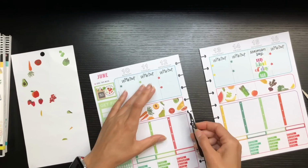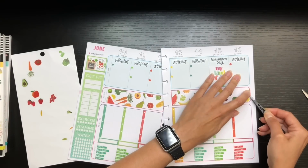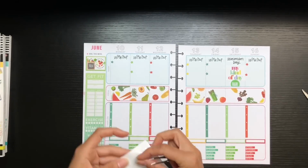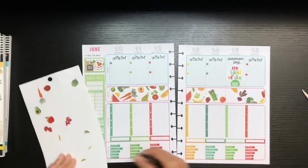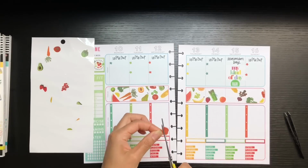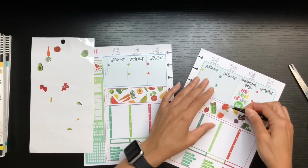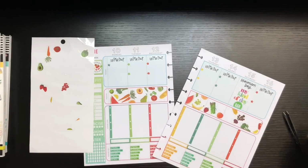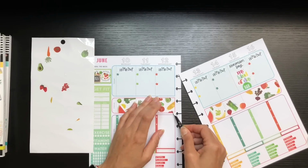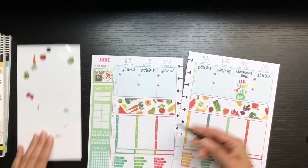I really do like the fruits and vegetables and things. I like the way that they're designed in here. They're not too cartoony. They're very realistic in a sense, and I like that about them. They kind of look sophisticated. I don't know how else to describe it. It's kind of like a Williams Sonoma of stickers. It just reminds me of that, that they're a little bit more sophisticated, and I like it.